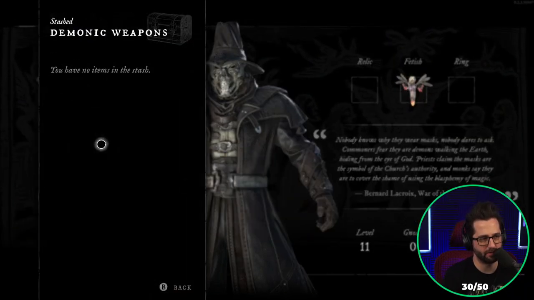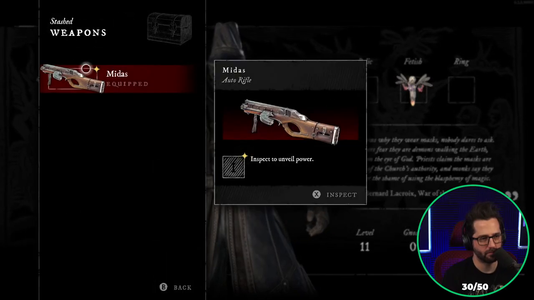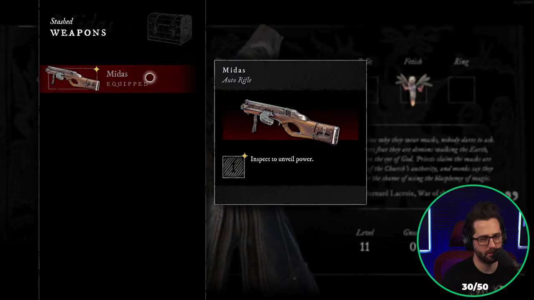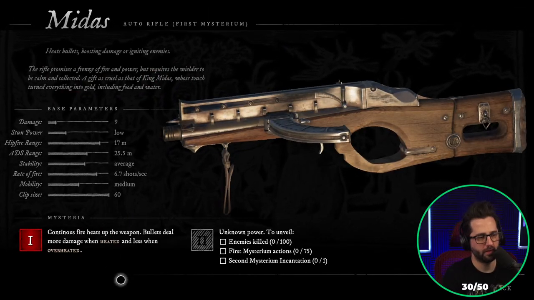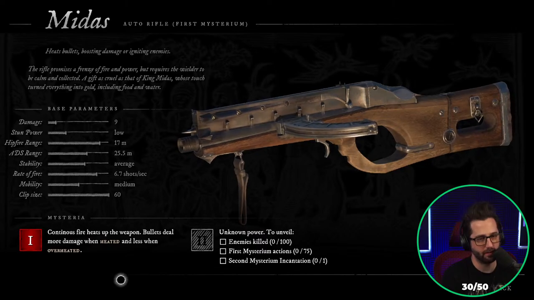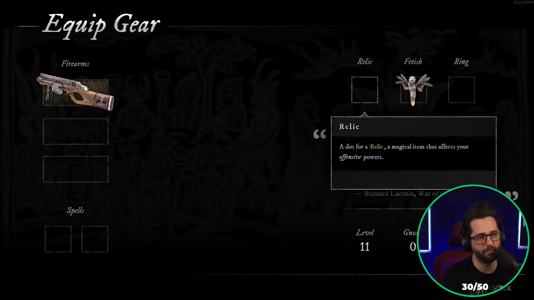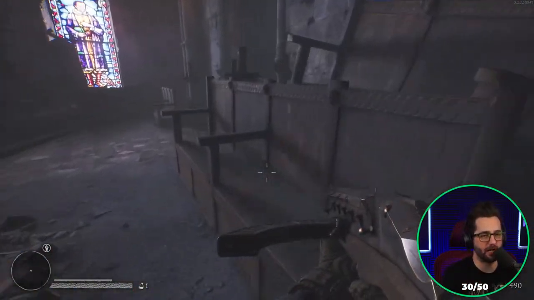Oh, we got something. Oh, what? Continuous fire heats up the weapon. Bullets deal more damage when heated and less when overheated. So we unlocked a skill for our gun. Okay, that should help. Yeah, always check. Always check when you come back.